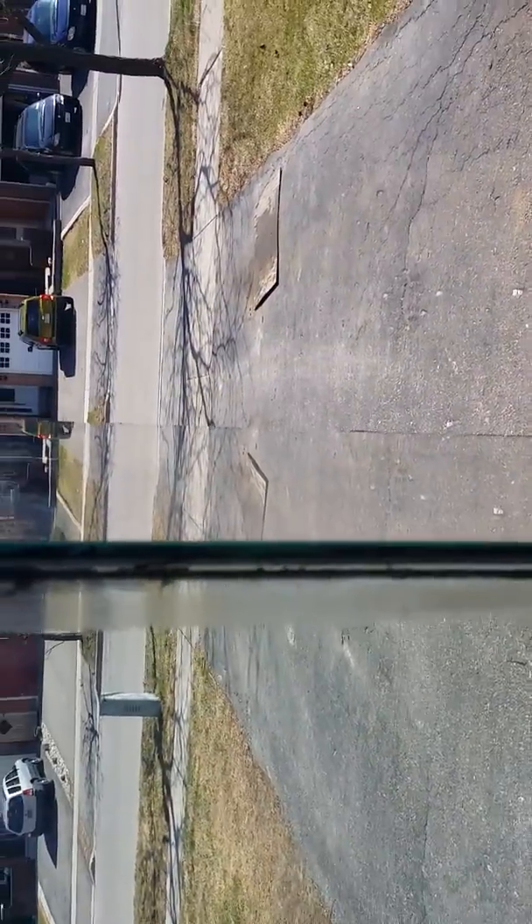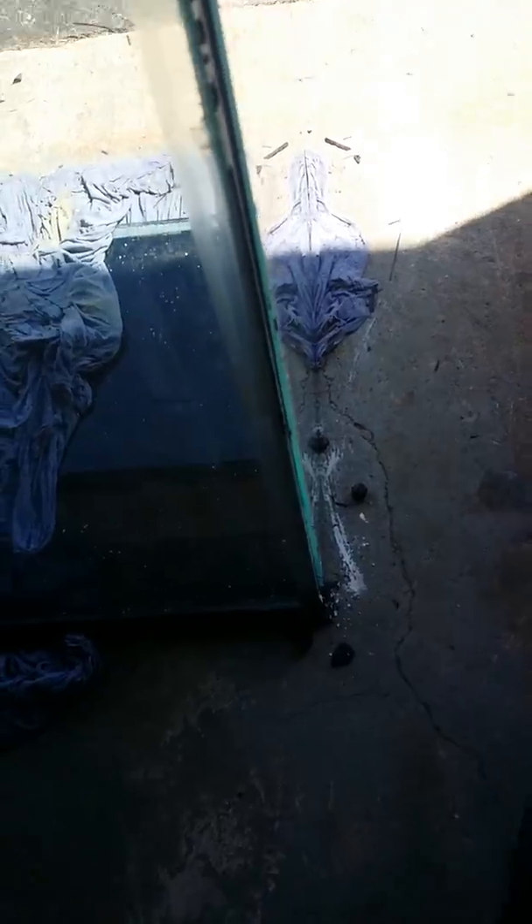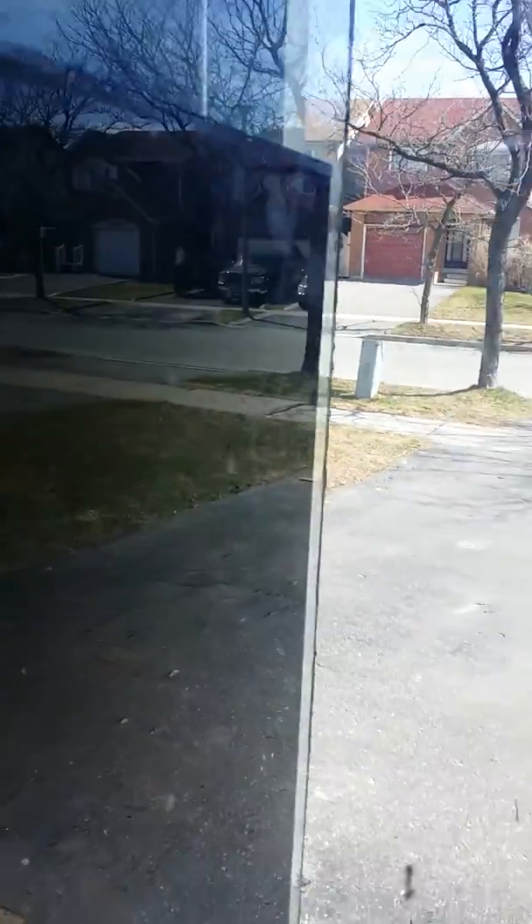Just a quick video on this Marineland 300-gallon I picked up free that was leaking. The camera won't really focus, but if you look right here, this front panel is at least a quarter inch hanging off the bottom, and it gets worse as you go down — it's almost half the pane completely off the bottom panel down there. That didn't move; that was silicone on like that — the glass isn't cut to the right size.